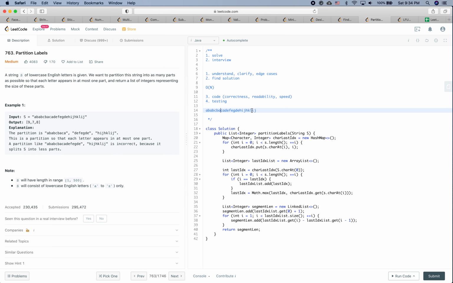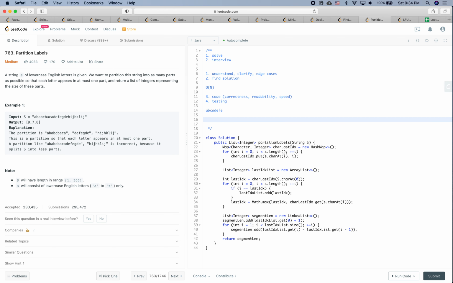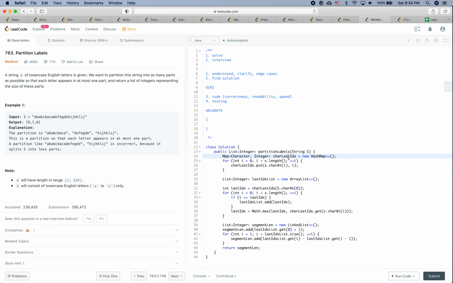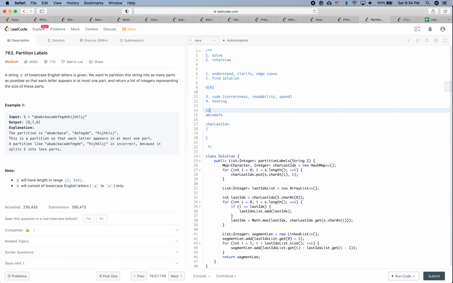So let's say we have ABA, ABCA, and DF, something like this. Then the last index of each character would be, let me count, 0, 1, 2, 3, 4, 5, 6, 7, 8.